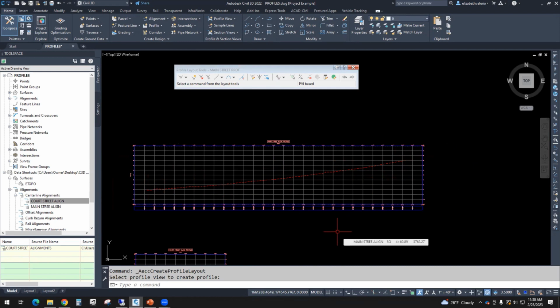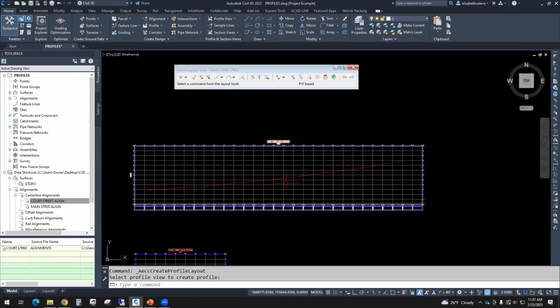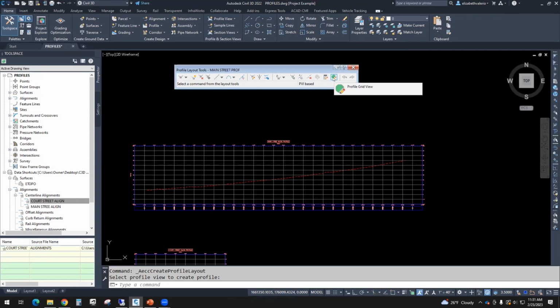Where am I going to put my catch basins? How do I connect into my existing features? Get the overall idea in your head before you get started. Once you kind of know where things are going to go, then you can start putting things in with these tools. Once you get something on your screen, I'll show how you can go to this profile grid view to adjust things.